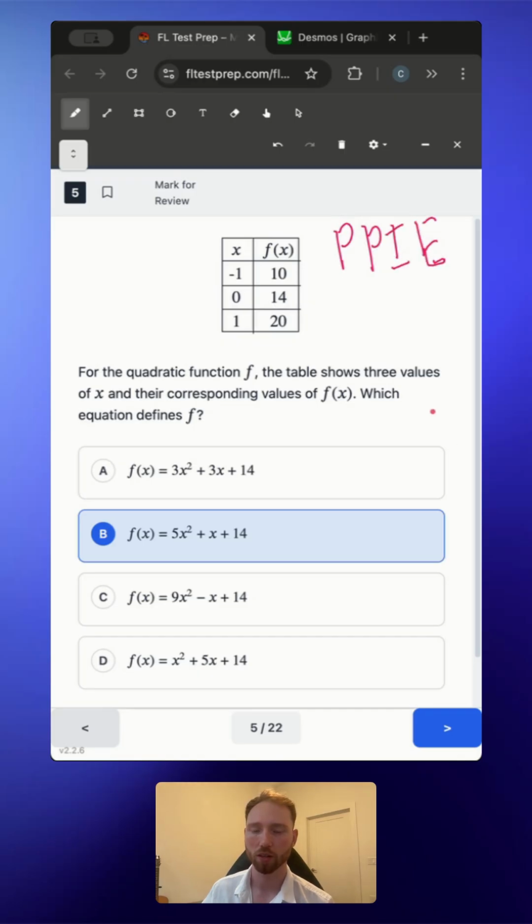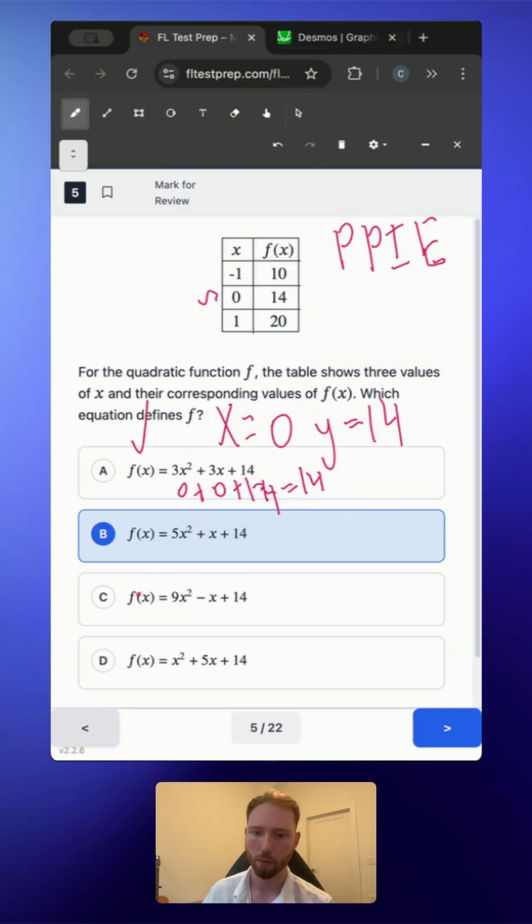So the fastest way to solve this problem is just immediately plug the easy points back into the answer choices. Because whenever you see answer choices with equations as the answers, just plug points in. 9 times out of 10 it is the fastest way to solve it. So I'm going to start with the easiest number, 0. Because I know when x equals 0, y should equal 14. So doing that, I see 0 plus 0 plus 14. A is going to equal 14.